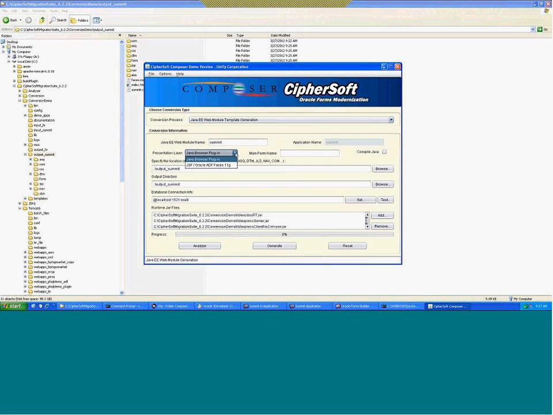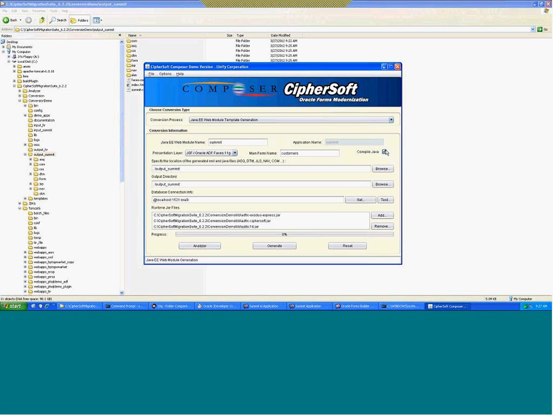So here again, there are a few options to choose. One is obviously your ADF. What is the main form? In most applications, there is a main form that drives the rest of the application. So in this case, the main form here is customers. That calls the order form, and the order form calls the last form, which is the pick form.